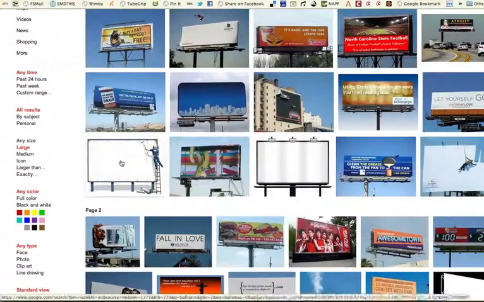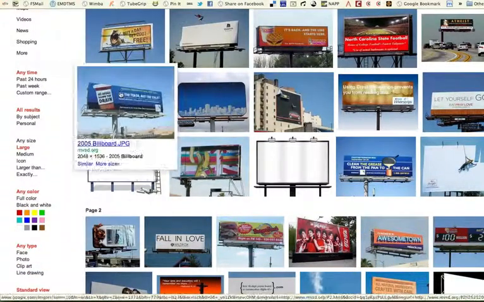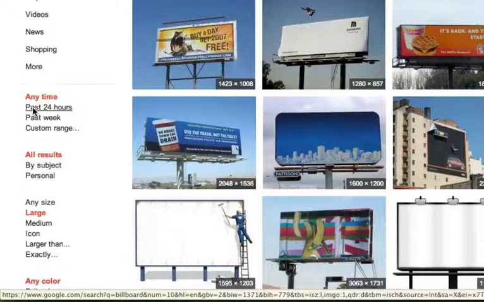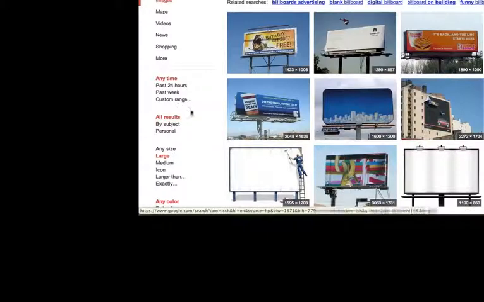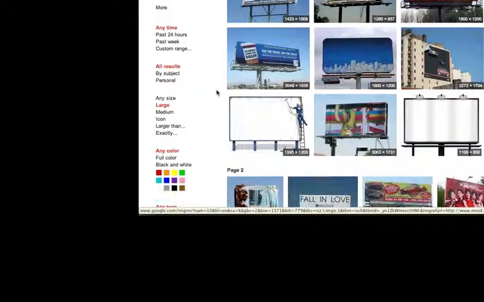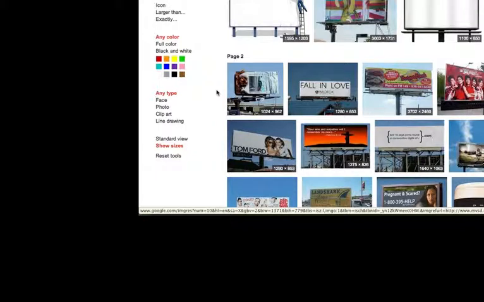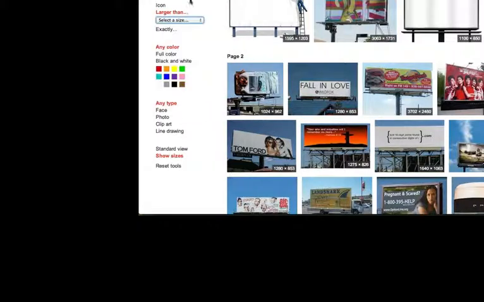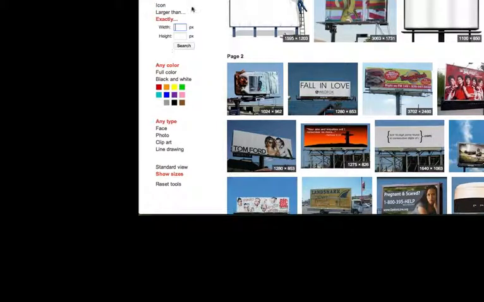Another thing that I can do, instead of having to hover over them to see the sizes, is tell Google to just show me the sizes right off the bat. That way, at a glance, I can see just through scrolling what all the dimensions are. One last filter is you can either search by large, or you can say show me images that are larger than, go through certain dimensions, or exactly, and then type in a size. But for now, anything that's deemed large or larger is good.